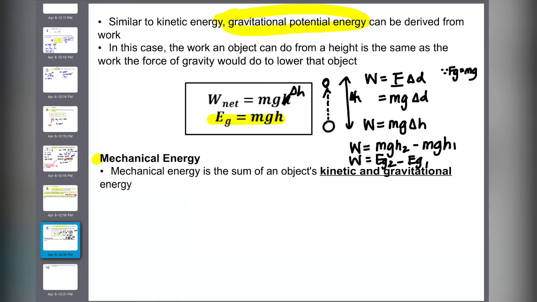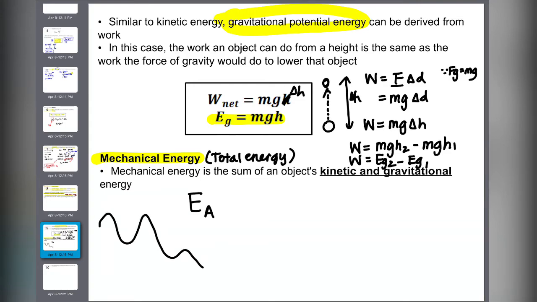And finally, this we'll talk more about tomorrow in the next lesson. Mechanical energy, sometimes they use the word total energy, and we call it EA. You'll be like, what does A mean? It means that at this point A, like say I have a roller coaster at a certain height with a certain speed. Mechanical energy is the sum of the kinetic plus the gravitational potential energy. So at each particular point of a system, the total mechanical energy is the kinetic energy at point A plus the potential energy at point A. And we'll learn how to do that tomorrow.